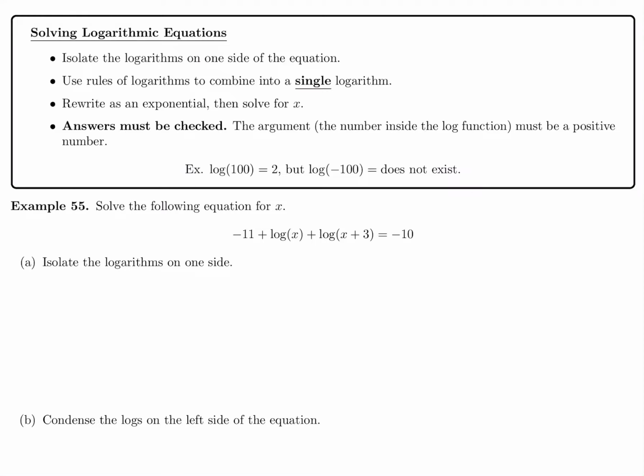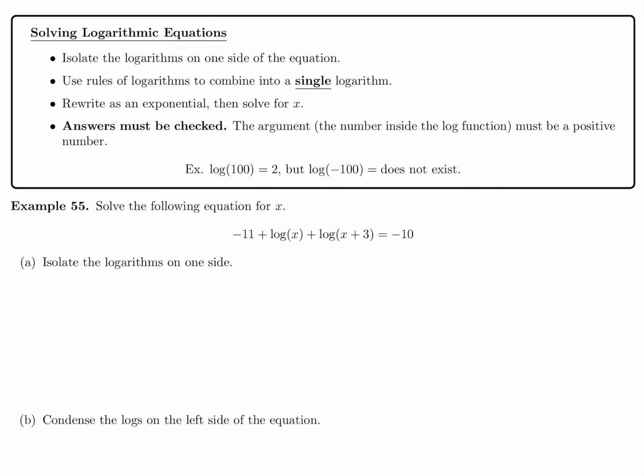In this video, we're going to be solving logarithmic equations that have more than just one log in them. So our first step is going to be to isolate the logarithm on one side of the equation by itself, and then we're going to condense it into a single log, use an exponential to cancel out that log base, and then check our answers.